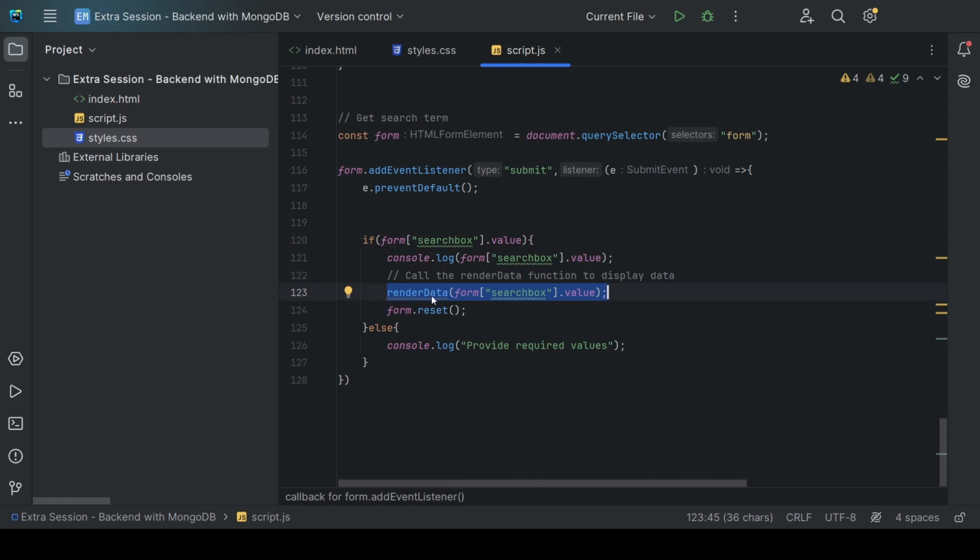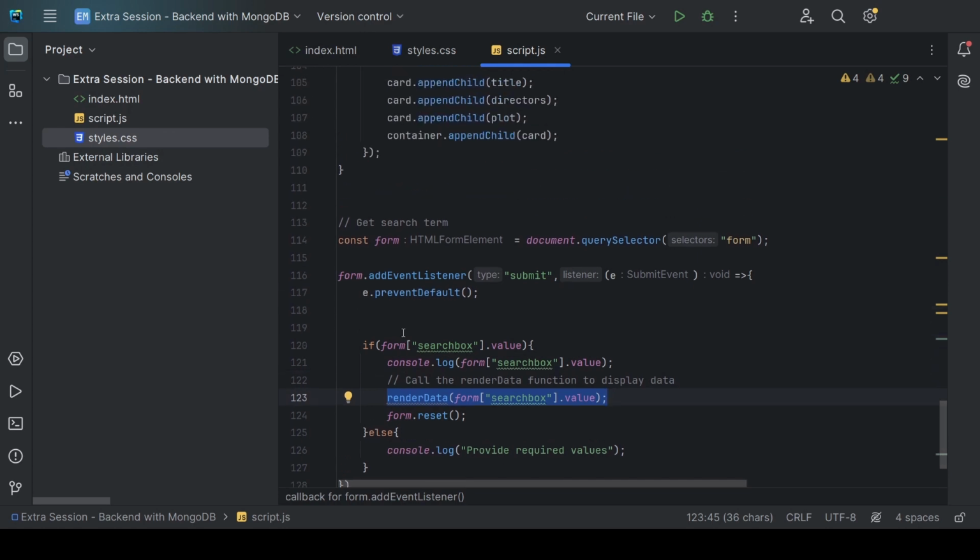So it will first make the API call and then it will be used to display the values. And here we are passing the search term because we need this search term to make the data API call. And once it has been rendered, then we can reset the form. Basically, it allows us to use the search box and the search option again. And if the value is not true, then it will just ask the user to provide some required values. It will just give a console message.